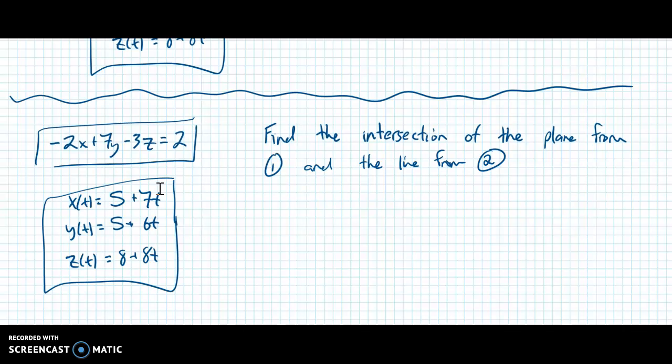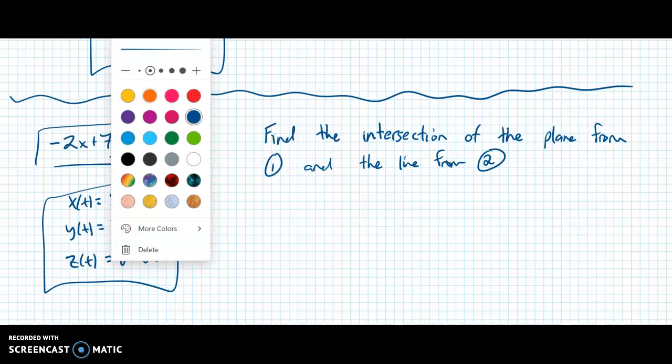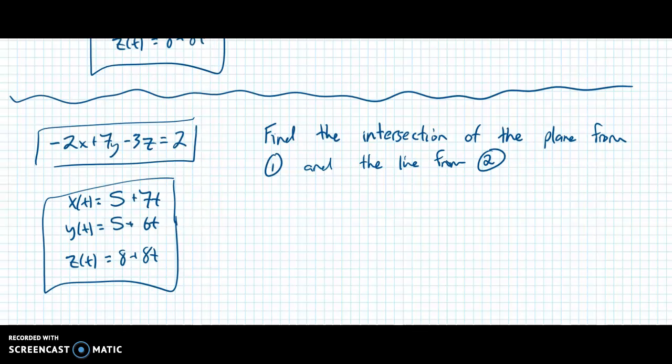But what we are going to do right now is, these two are not parallel, so it doesn't matter. We are going to find the intersection of these two. And it's actually quite intuitive, I think, at least. Look, I have, and we'll go to green, I have an x right there, a y right there, and a z right there.